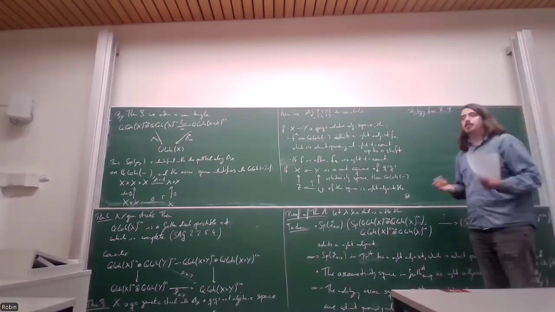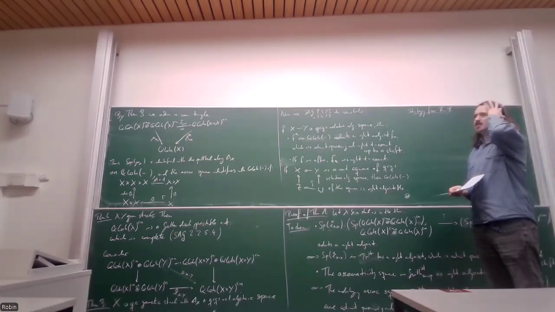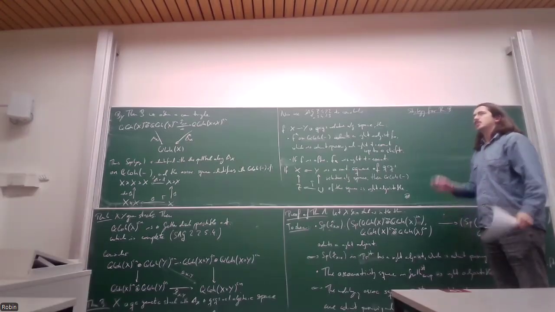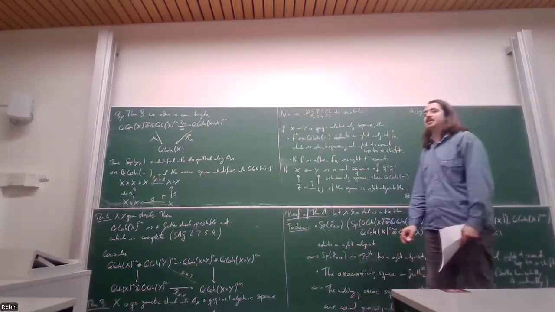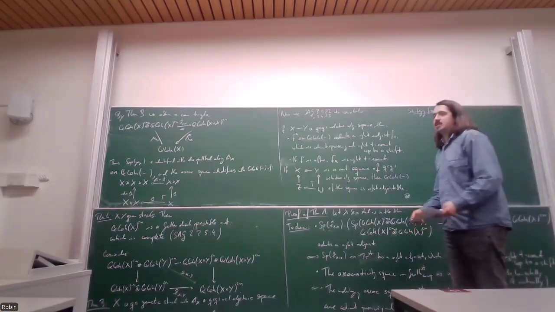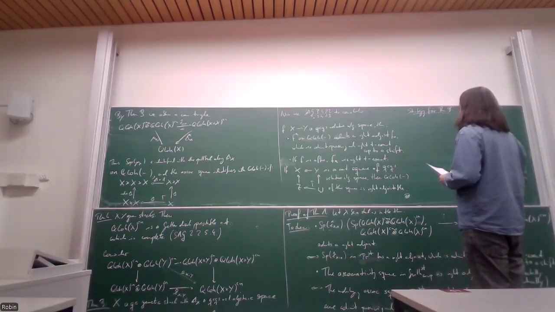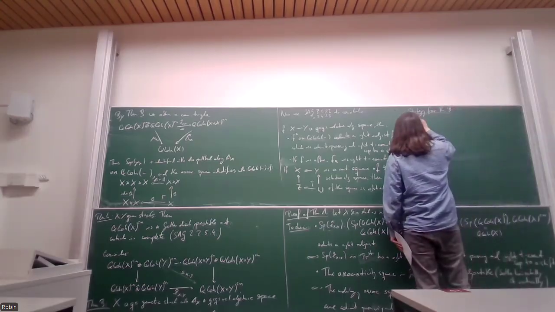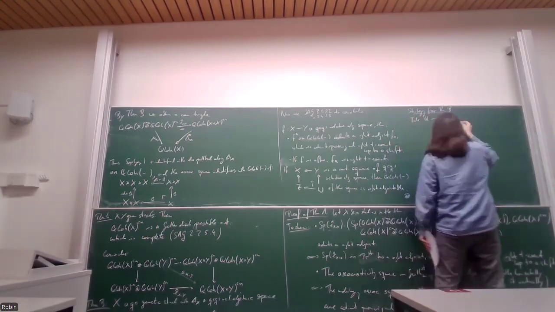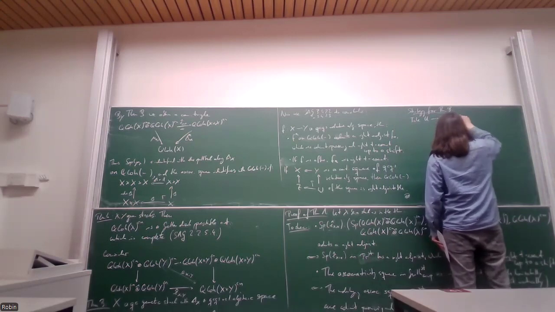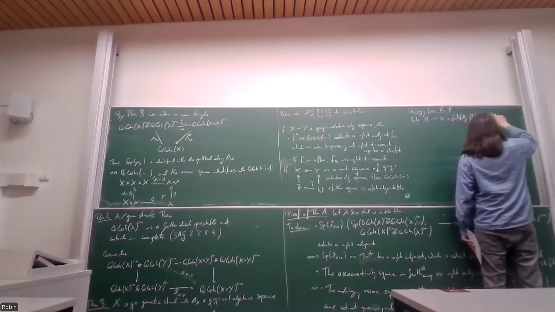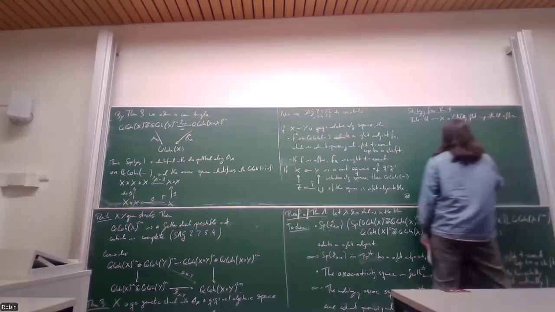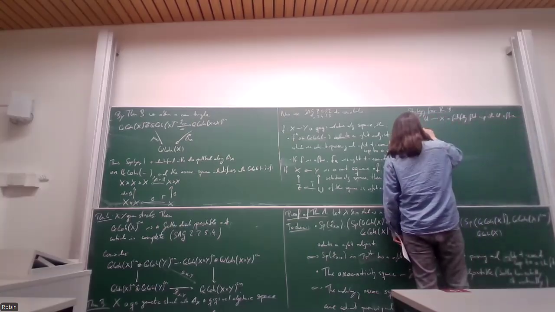So we start with some general stack X, which might be somehow not so easy to understand, but maybe if X were affine, this would be easier. So maybe we can use some sort of descent statement, as one often does, right? So maybe we take U to X, a faithfully flat map with U affine, and then we can consider the Čech nerve.